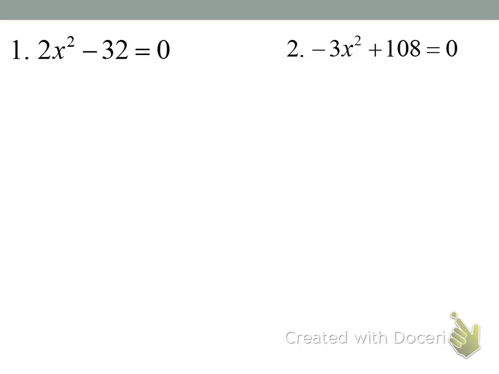So, no more graphs, right? And I want to find the solution or solutions to this equation here. This equation goes along to a function. The function would get you to a graph, and you could use the graph there if you wanted to. Or here, we can just use our steps. First of all, the decision maker is gone, right? The x term is gone. So all we got to do is add 32 to both sides because we're trying to get x squared by itself. Then divide by 2.